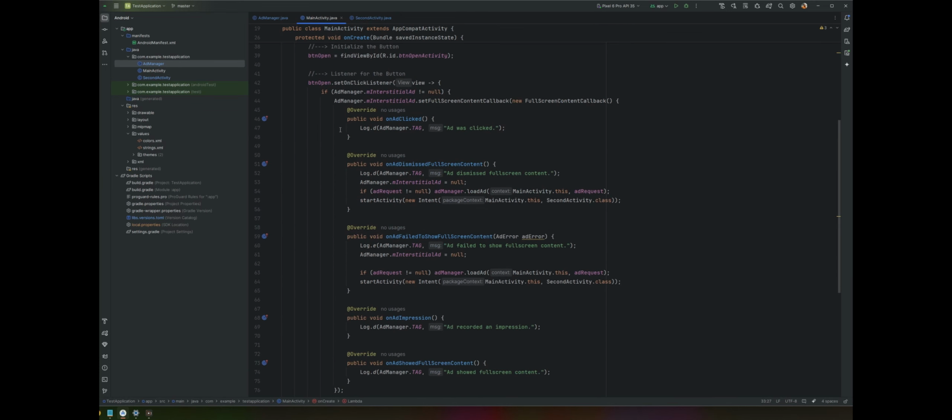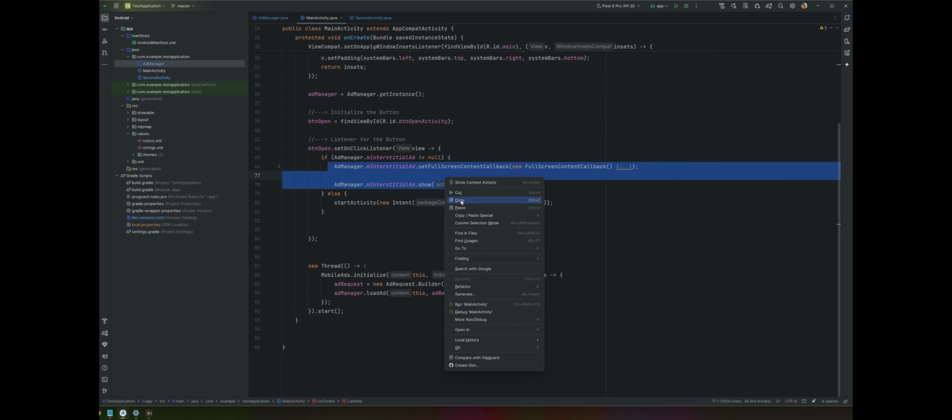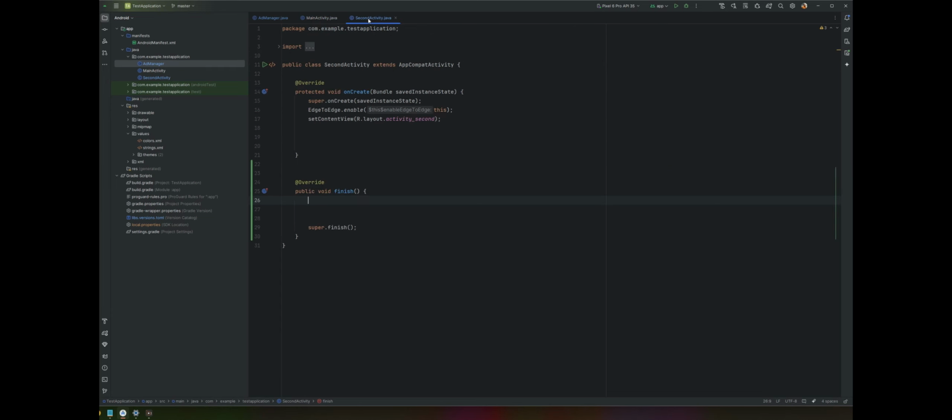And we already did this coding inside the button onClick listener, so we can use the same coding. I'm just collapsing the coding for the full screen content callback, and for showing the advertisement, I'm copying both lines, going to the second activity, and pasting them here.